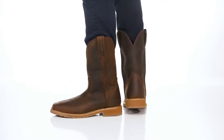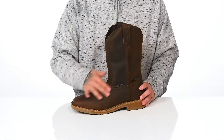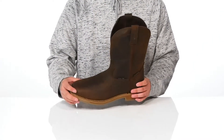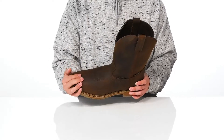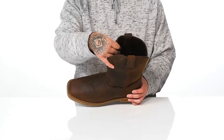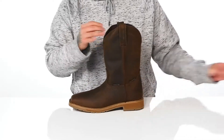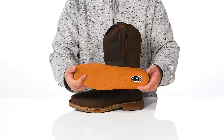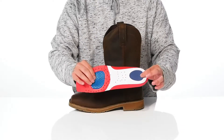The Buster Boots from Justin is a rugged cowboy work boot made with a durable leather upper that has a waterproof construction to keep your feet dry and comfortable. It also features a steel toe for additional protection, plenty of room in the forefoot area, and pull tabs located up top so you can throw it on with ease. A quick-drying textile lining and a removable cushion footbed help absorb shock and keep you comfortable, with added cushioning at the heel and forefoot area.